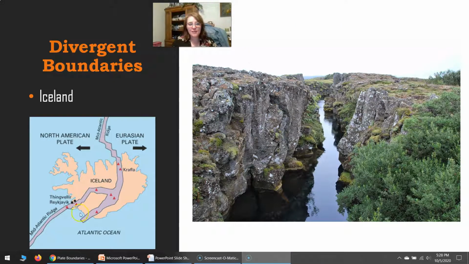So the mid-Atlantic ridge is going through this island, which Iceland is a really big island. But it has a lot of volcanic activity here where these ridges are basically splitting apart their country. So it's literally just pulling their country in two different directions. And you can see the ridge right here is filling in with water. So this is the Rift Valley right here. And it's filling in with water, and eventually it'll just be filled in with ocean. But it's pretty cool. You can go see how the country is splitting apart.